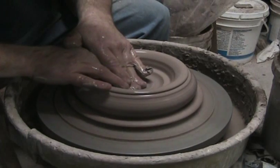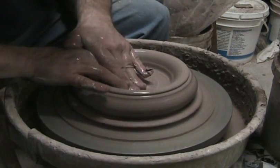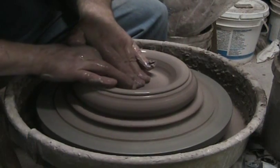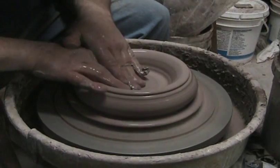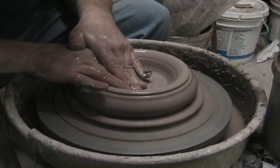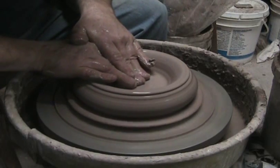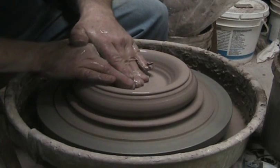I'm just going to start by throwing a cylinder. I've got 6 pounds of clay here. And I've got another 3 or 4 pound wedge off to the side for doing the spout. Some of these I do without handles. Some of them I do with handles. It really depends upon the shape of the pot.